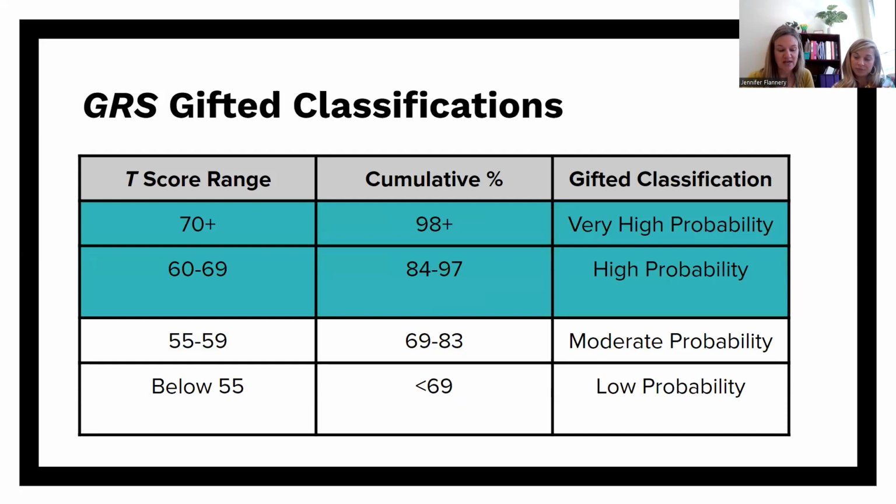The GRS gifted classifications are used as the first range screening instrument. So in first grade, teachers rate students via observational checklists in 6 different domains. The GRS are not used in isolation, however. They are used in combination with either GRS and COGATs, or GRS and portfolio, or GRS and MAP scores. The higher that the student's T-score is, that you can see on this chart, in one or more of the gifted scales, then that means the more likely it is that the student is gifted. And they expand in ranges to include all of the very high probability and the high probability categories to create more opportunities.